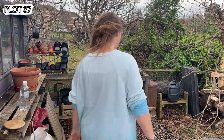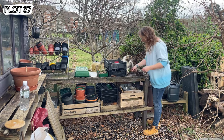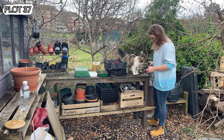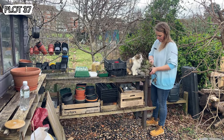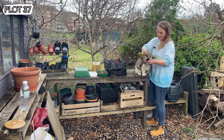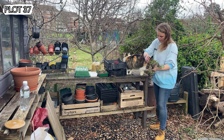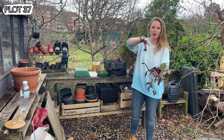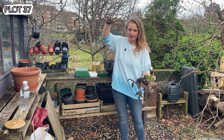Hey Lily, are you guarding the anemones? Are you guarding them? So how many of these have we got? One, two, yes, three, four, five, you're sitting on it, six, and seven, right. We've got seven of these, so I'm going to put them in a three and a four right in the back, because these are the ones that get really tall. They're like this high. If they take, they get to like this high.